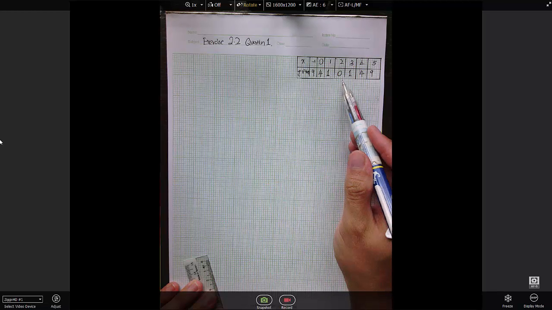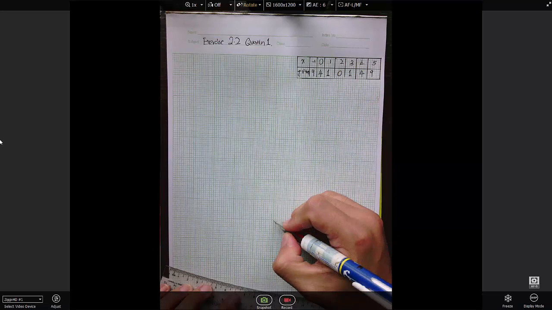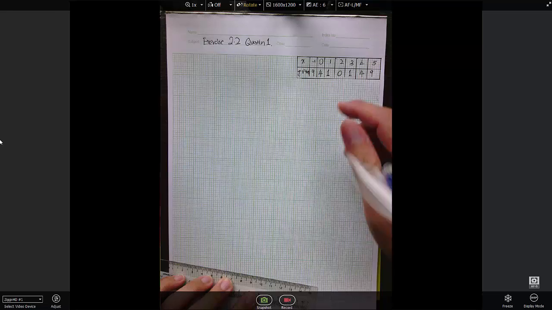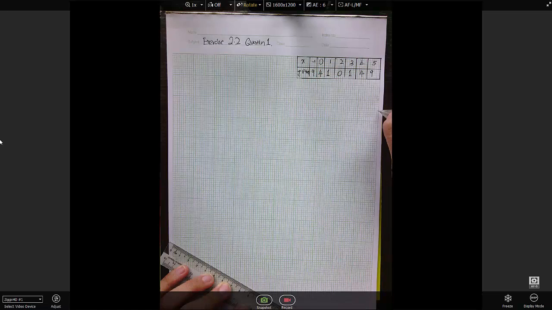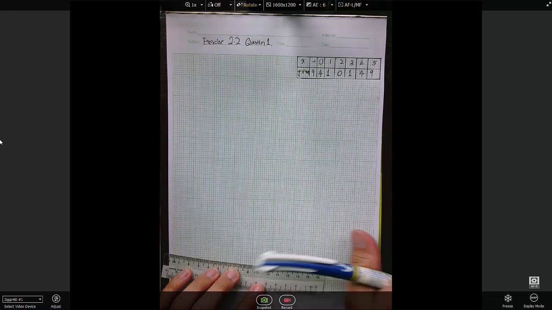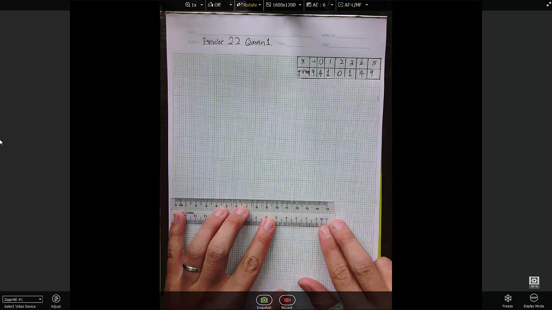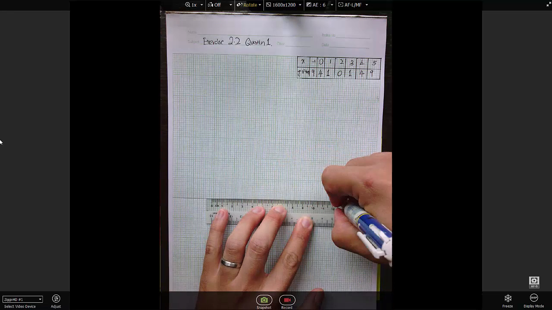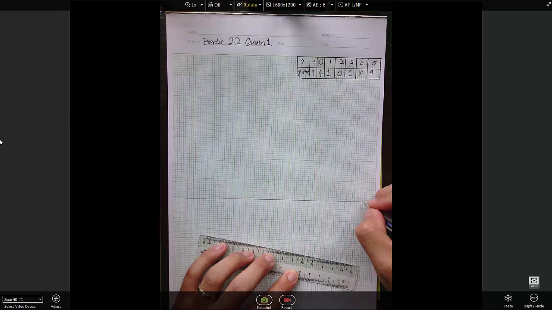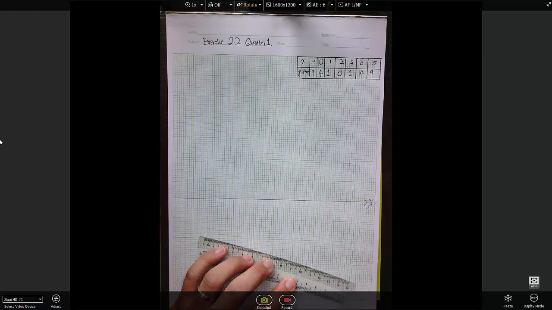Notice that it goes down to 0. So roughly 9 can be here, or I can put 9 a bit lower, it's also fine. So 9 can be here as well, but never mind, we just leave 9 here. 9, 8, 7, 6, 5, 4, 3, 2, 1, 0. So 0 is here. Maybe I move 0 down a bit. So 0 is here. So this is a 0 line. So I can start to draw my x-axis. So very quickly, I draw my x-axis. This is x.